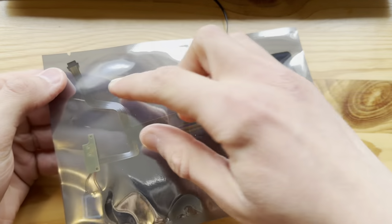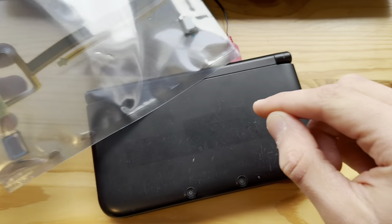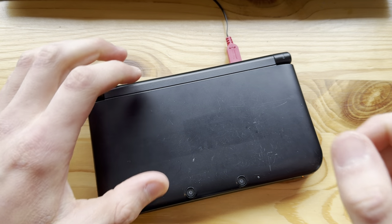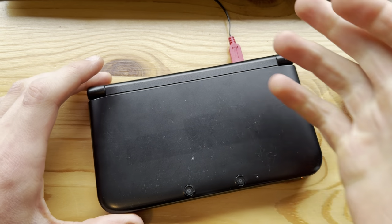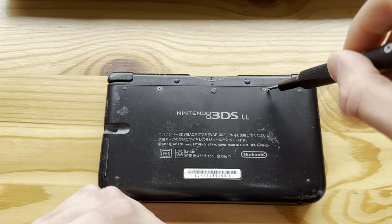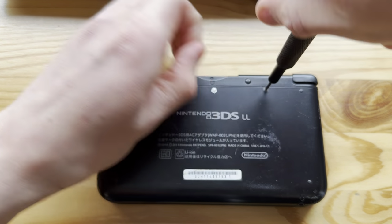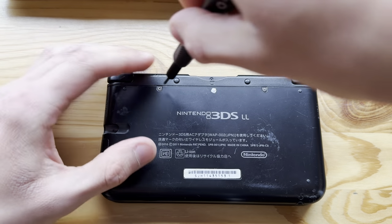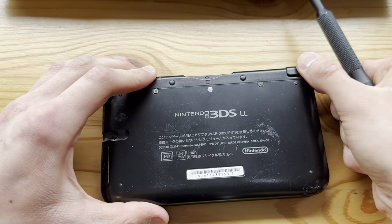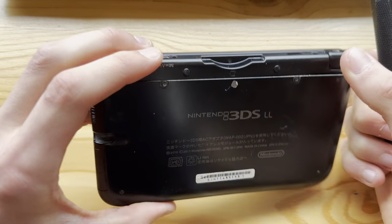The ribbon cable on this thing is most likely ripped. There's like a 90% chance. Or there's something else, but as I said, 90% chance that that's the reason, from my experience, at least. So let's replace that, and hopefully we'll get a working, or almost working, 3DS XL, because it still needs a new bottom screen that I have somewhere here. I'll have to find it.